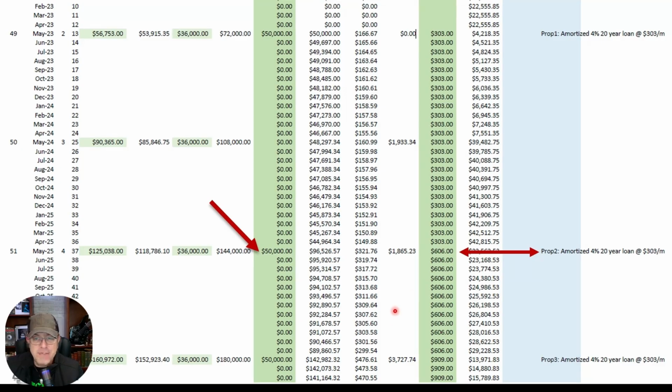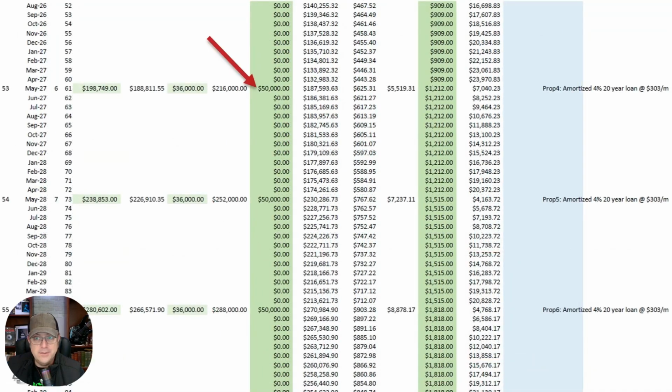Well, something interesting happens here. We skipped year one, we skipped year three because we didn't have enough cash value. Year four, we put 36 in, we got 50 out. But now because the compounding has really set in, year five, look what happens. We go to year five, he puts 36 in, he can get 50 out. And he goes and buys property number three. Same payment, so you see another 303 payment come in there at the bottom.